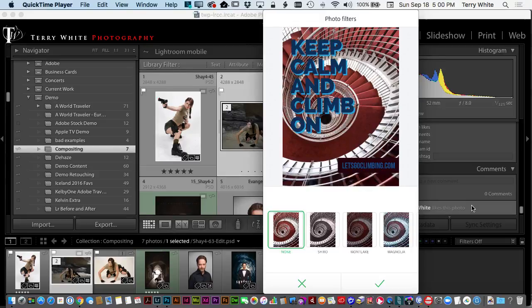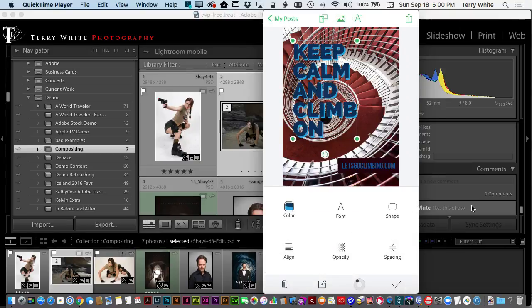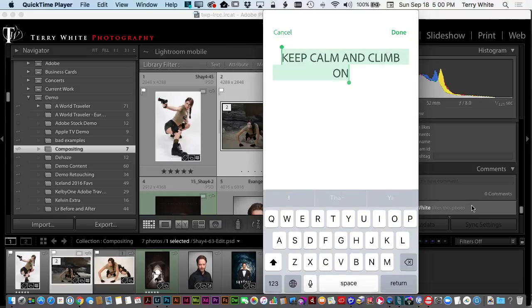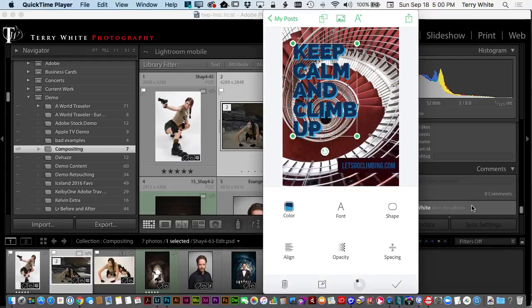If I want to change what it says, I can tap into what it says, and change the text to whatever I want to say. So instead of climb on, I want to say climb up. Done. Now, what if I'm not good at picking styles and colors and fonts and things like that, but you know what you like when you see it.